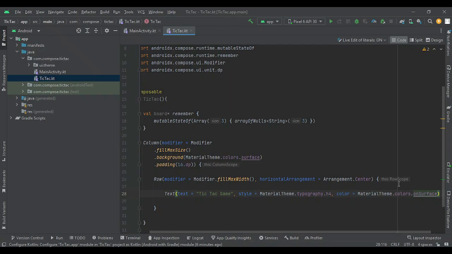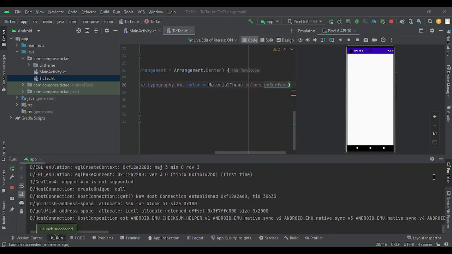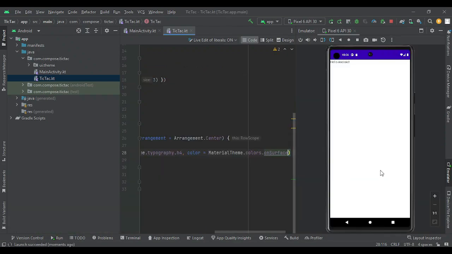So let's run it and see how it looks on the emulator. So the app has launched, and let's see. Okay, we forgot to change the function in the main activity, so that's why it's still showing Hello Android.